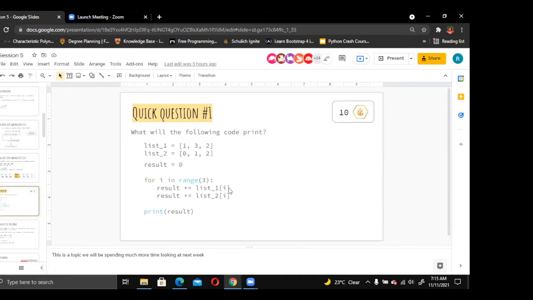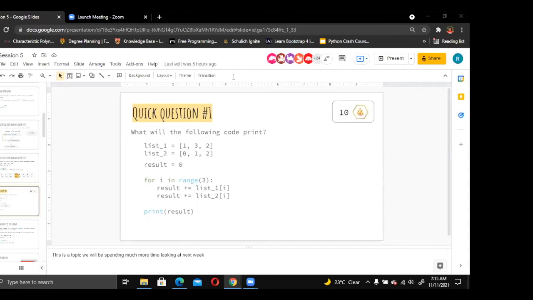Okay. And then 7 plus 2 again, which is the third value, or the second index, so it's eventually 9. So since we are done with iterating over all the elements inside of the list, now we can print our result, which is 9, finally.